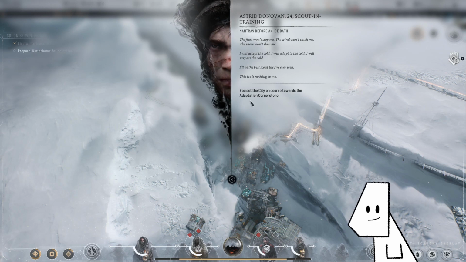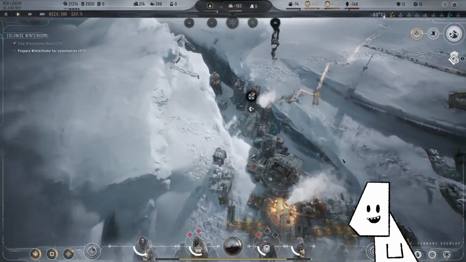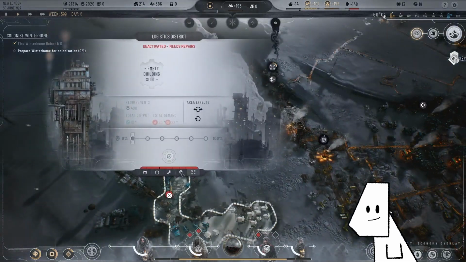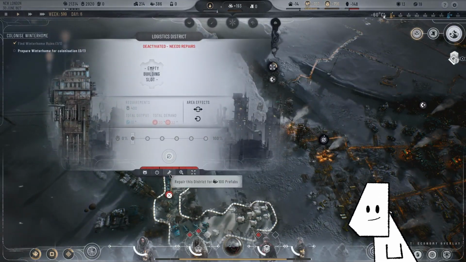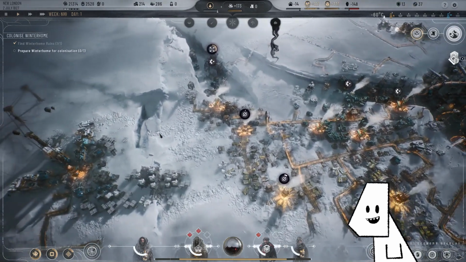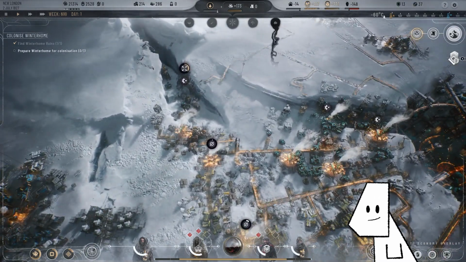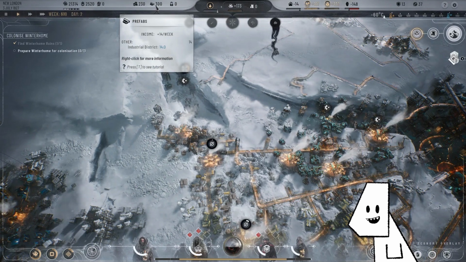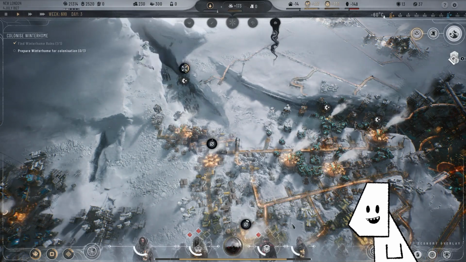Oh, you've set the city on a course towards the adaption cornerstone. I didn't even know that was a thing until now. Oh no, everything's wearing and tearing now. We've still got prefabs coming in. We'll have to wait and see if this number keeps going up. Yeah, we've got 14 prefabs a week, which isn't too shabby.